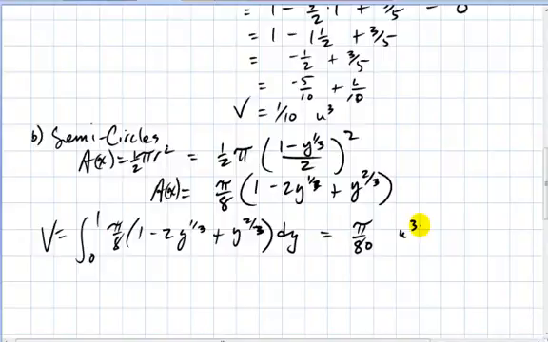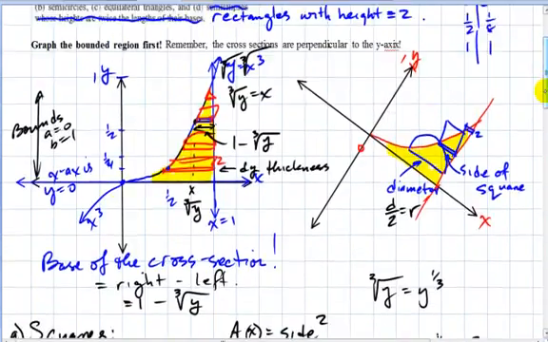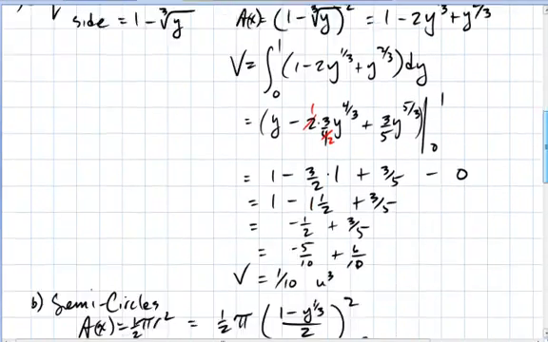All right, now let's do it with equilateral triangles. This time, up here at the very top, you have equilateral triangles. So what does this look like? Let me draw one. Okay, there's an equilateral triangle there. I need to know the formula for the area of an equilateral triangle. And again, my base is at the side. That's my base. It's going to be 1 minus the cube root of y again.